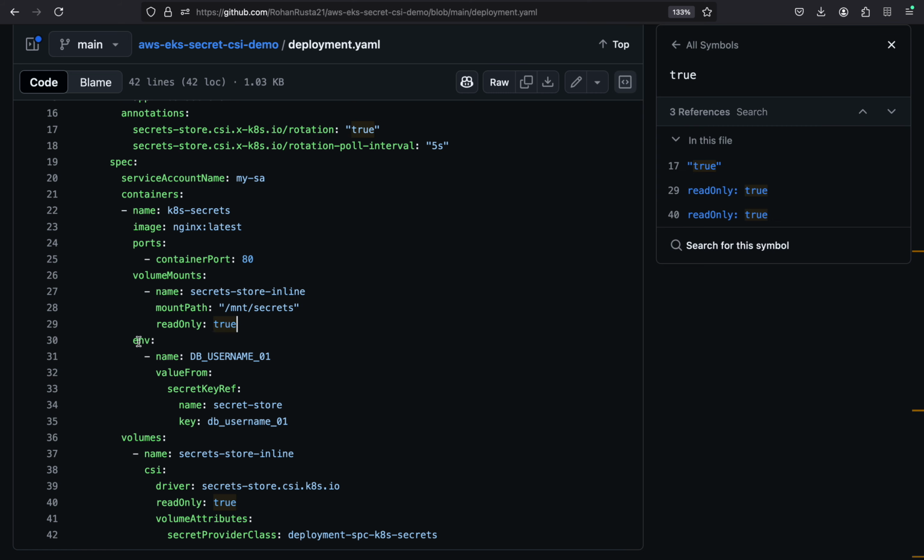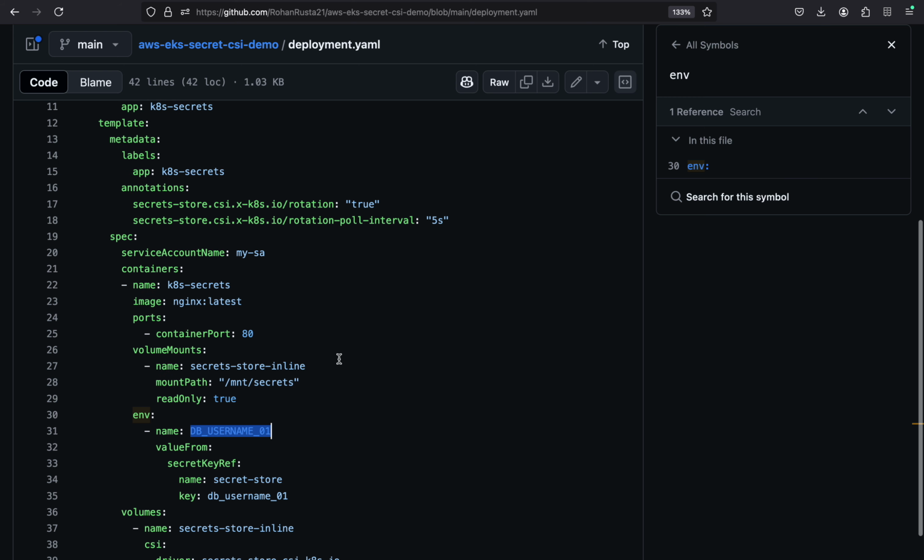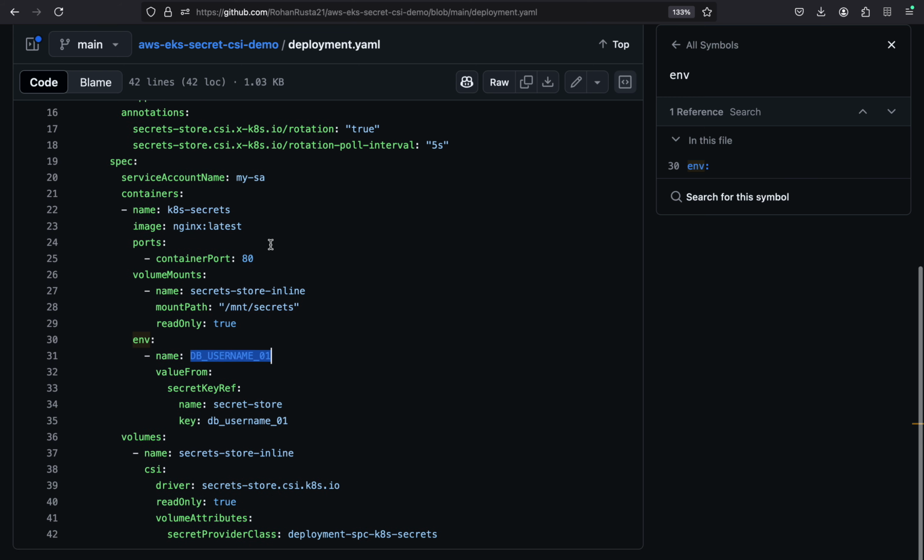And now this is the environment block where we are passing the environment variables for our pod, which is nginx here. From secret key reference, as we are mounting a volume, this is the format of referring the secret. Here we are giving the name as secret store, and the key is DB username 01.